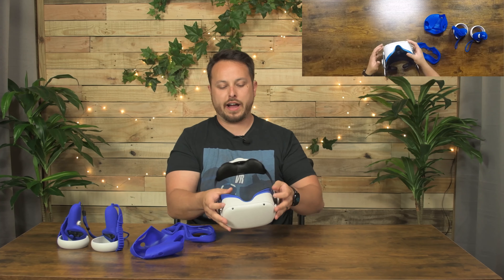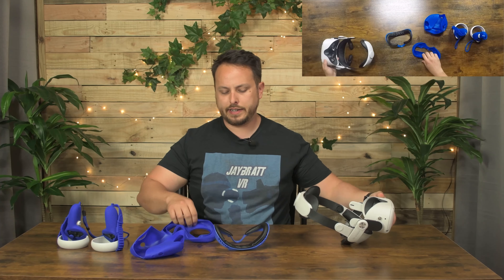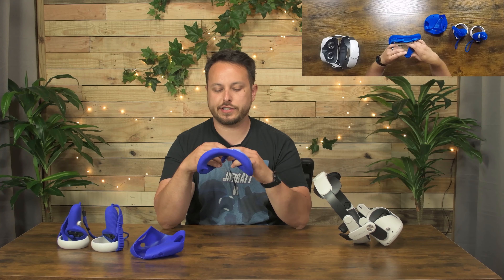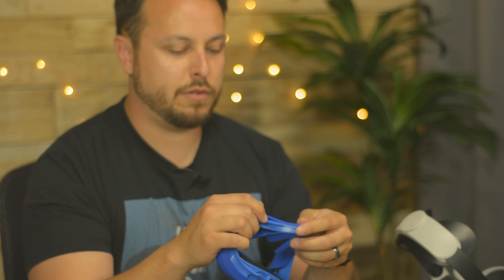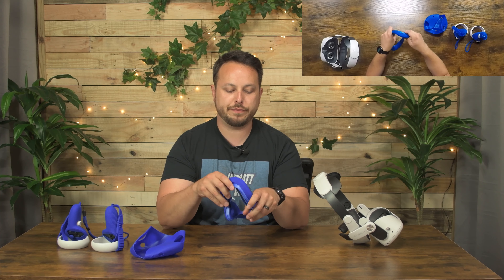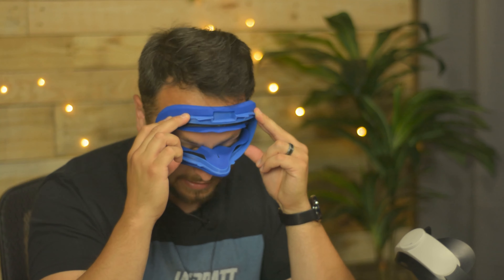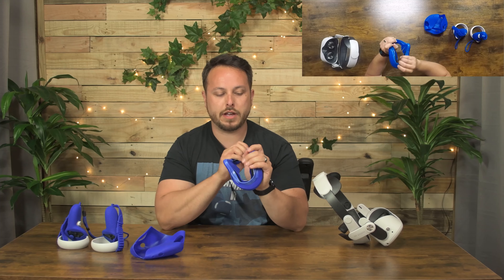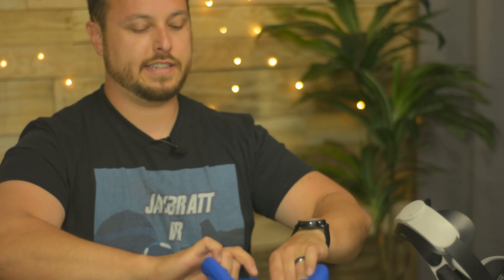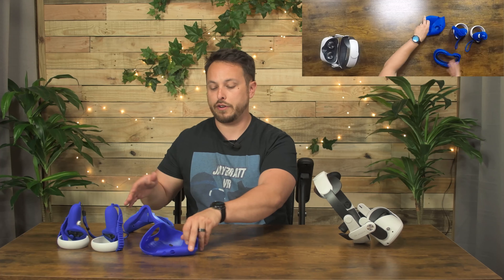I do have a Xerical aftermarket facial interface on here. Normally with this silicone, you'd probably be using it to replace the stock one — it should still fit over this technically, but it may not be as good of a fix. The stock facial interface is a little thicker than normal. This is basically just a slip-on. I wish they would make these secure a little better up here — they tend to be prone to a little bit of face slippage since they keep your sweat off. If you want silicone, they work okay, but I personally prefer a full replacement.